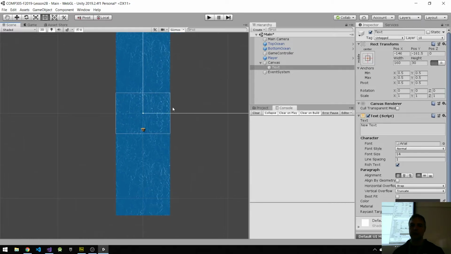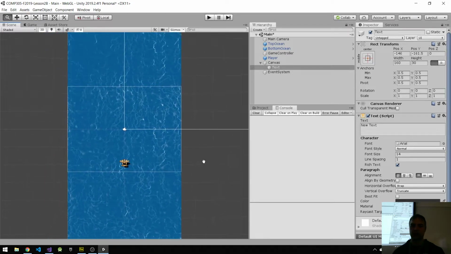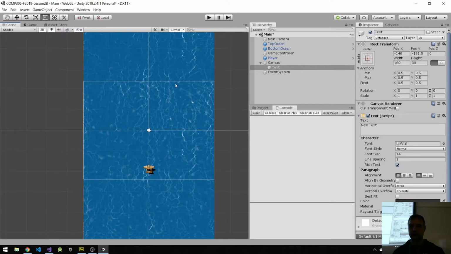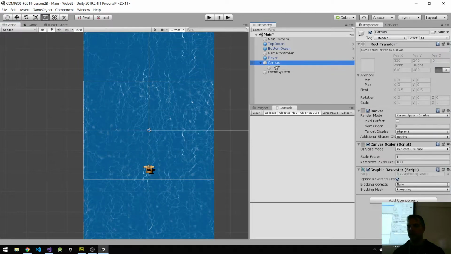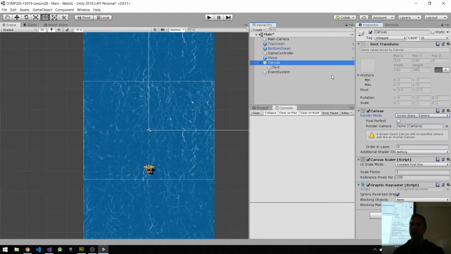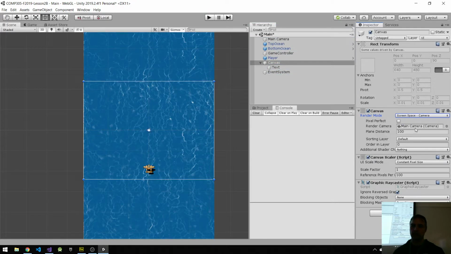I actually find it difficult to work in general like this, so I like to change my canvas from a screen space overlay to a screen space camera. When I do that, I need a reference to the main camera object right here. And what this does is it changes my overlay to be right here.